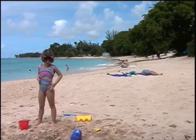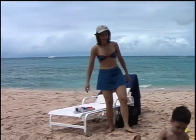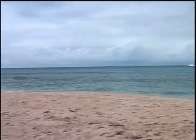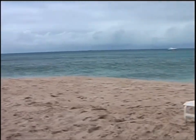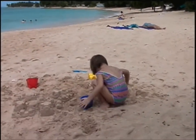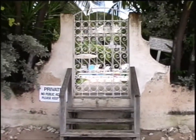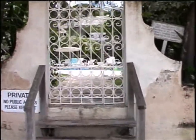This is what we think is the best beach. Not the best beach. Also the best situation. Best vacation. We're on the beach. We have snorkeling in here. We've got swimming beach over here. We got the kids right here. And where we're staying is right here. And in here is pretty amazing.